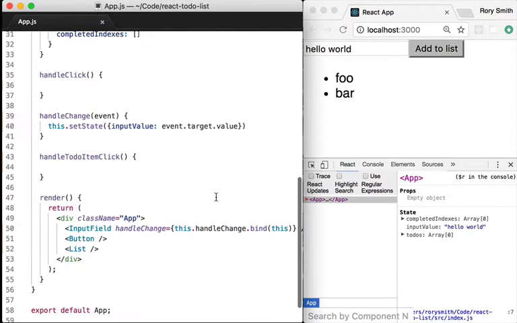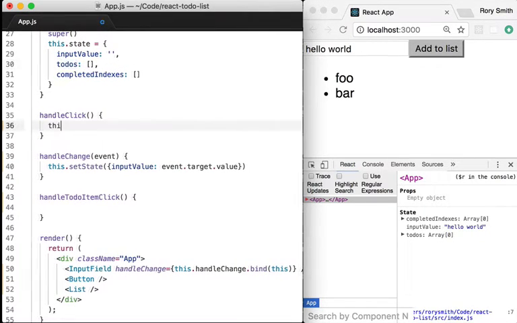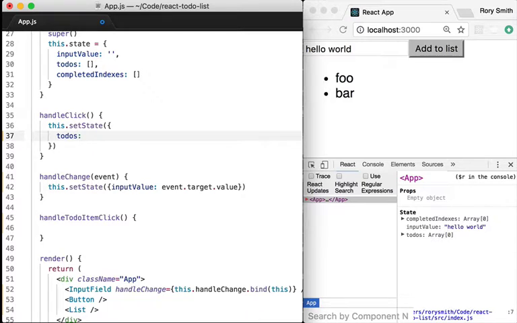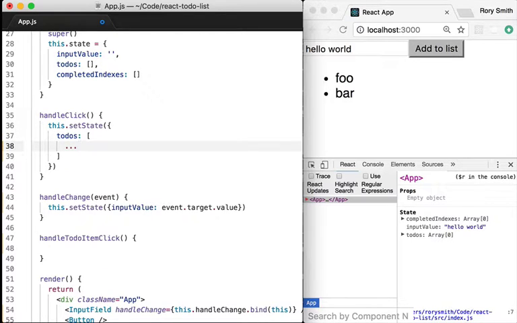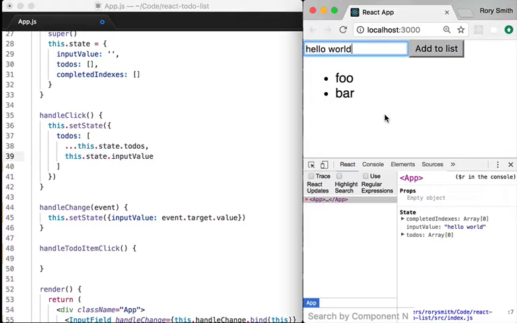Next, we're going to write the handleClick method. What this method is going to do is add to the state todos array. So using this.setState, we can join all the existing todos with the input value of the input field and save that in the state. Now let's replace our example fields with some actual data that the user passes through in the input field.